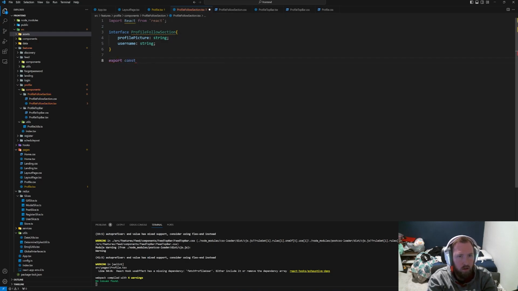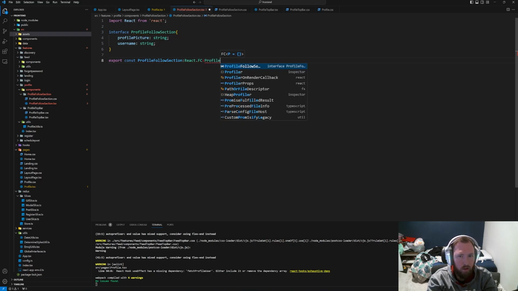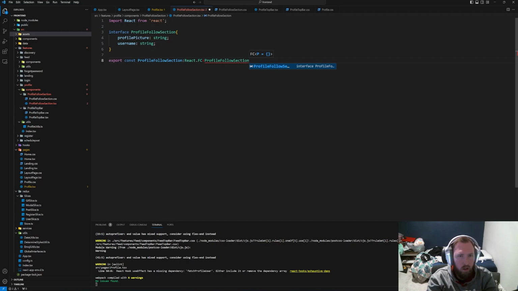Export const profile follow section will be a React.FC. Take in the profile follow section props, and equal to, let's go ahead and break these out.